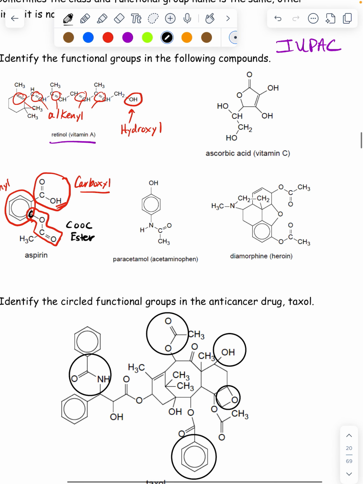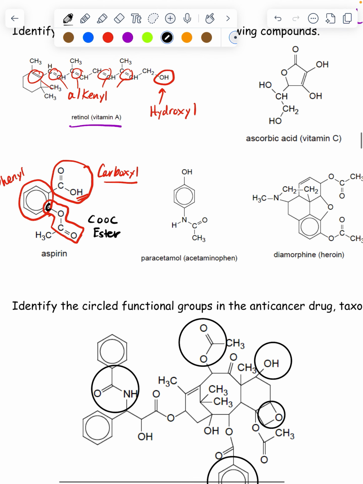There's lots of different functional groups. You have to recognize them and be able to name them individually in addition to identifying or naming the smaller molecules that contain them. So you have to be able to name alcohols and recognize when a molecule is an alcohol, but you also need to be able to identify within a larger molecule and just call it a hydroxyl group or a phenyl group, or in this case, an amido group. So lots of different functional groups.